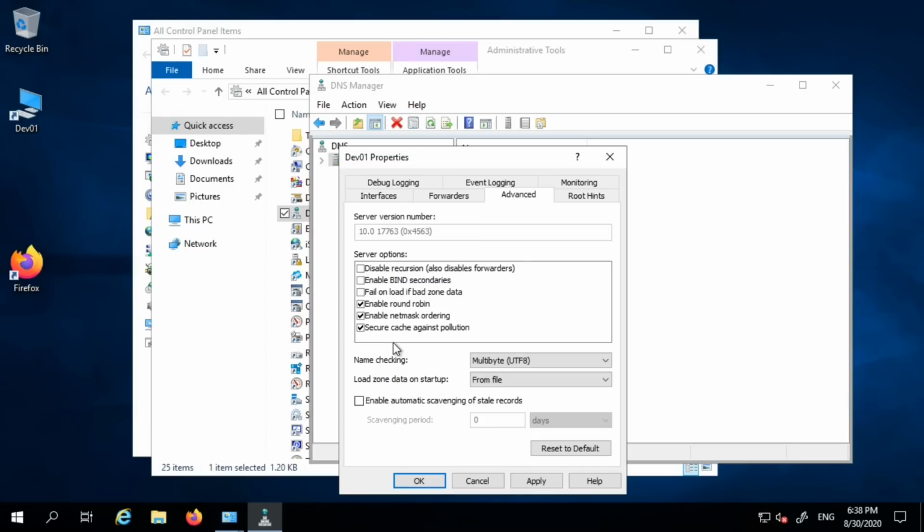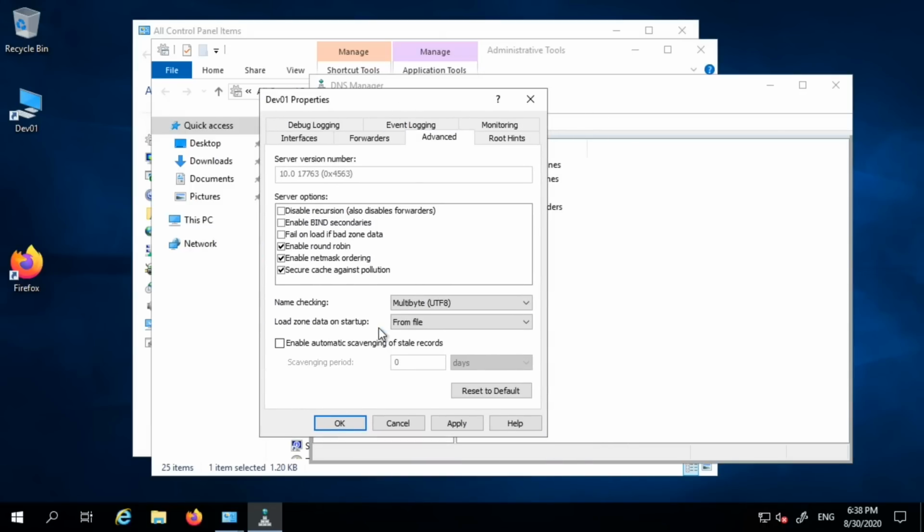physical file. And the BIND server, which is based on Linux, this is pretty much how it works. It's actually based on files, so it creates a file for each zone. And if you wanted to do it this way, that's absolutely fine as well. There's nothing untoward about it. However, if it's in the registry and you're using Active Directory, then obviously loading from Active Directory is what's required.